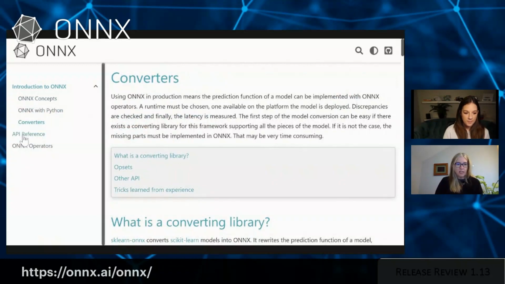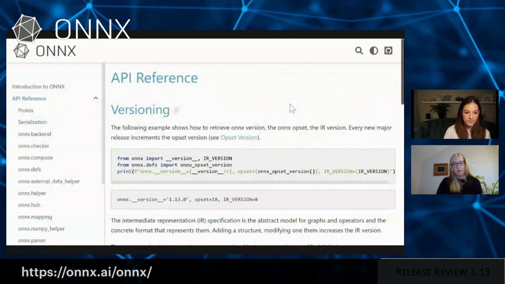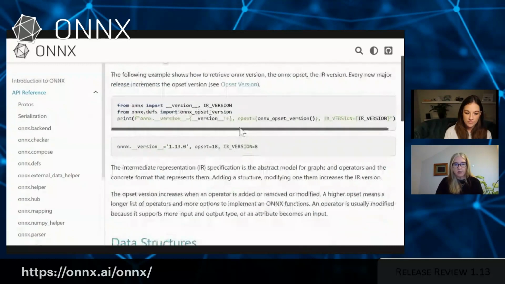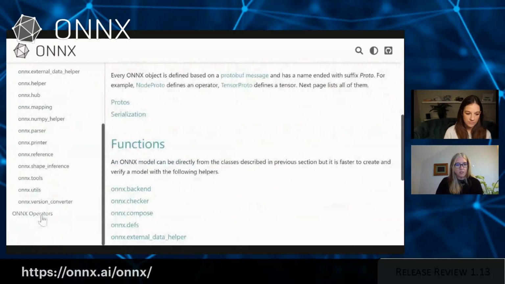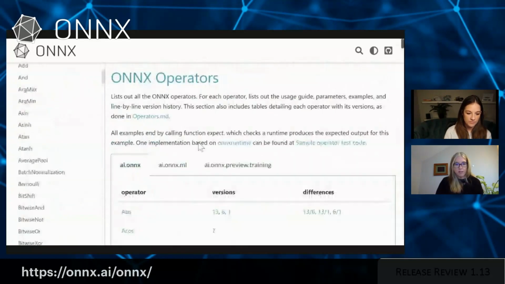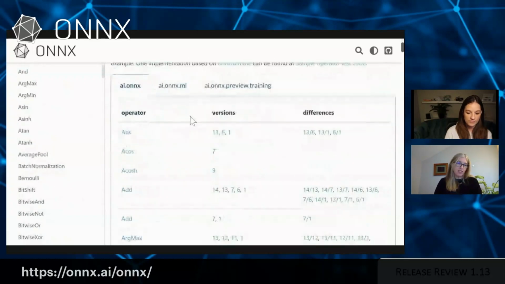This section here, the API reference, is for people who are creating graphs and models directly in ONNX, and this is a Python API, and there's a detailed specification of how to do that in there. And then our final section, which is the bulk of this documentation, is detailed operator specs, and this would be used by ONNX implementers, spec implementers. And there's a lot of functionality here.